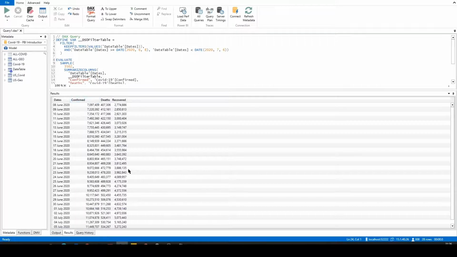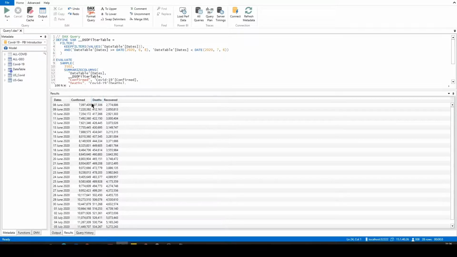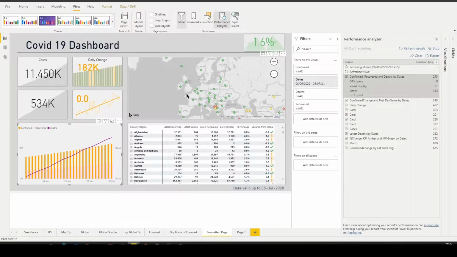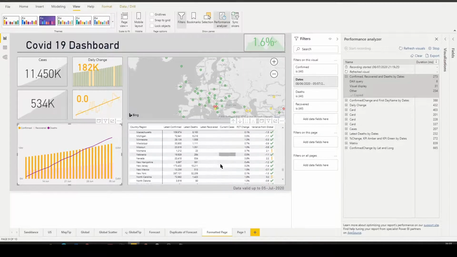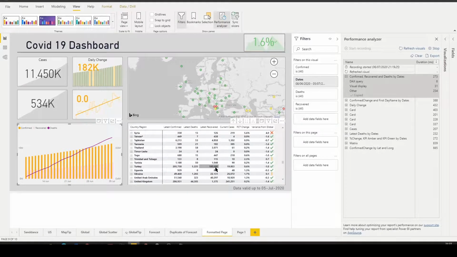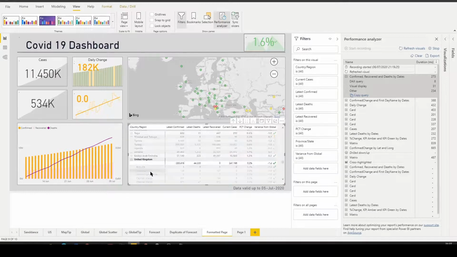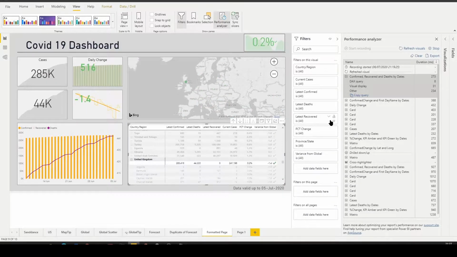Now, that in itself isn't that much help, is it? Where this starts to be really useful is we can carry on with this. Do you remember how I said you can just refresh the visuals and see what happens? What would happen if I went down here and wanted to know what's going on in the UK? So let's scroll down, find the UK, open up UK, and we just want this one, the main UK table.